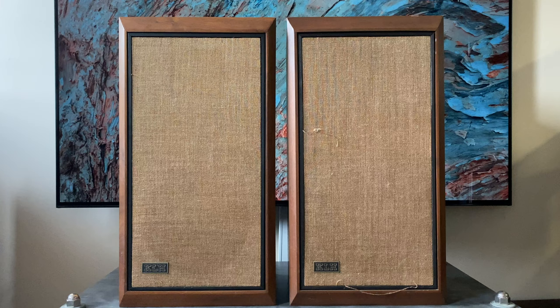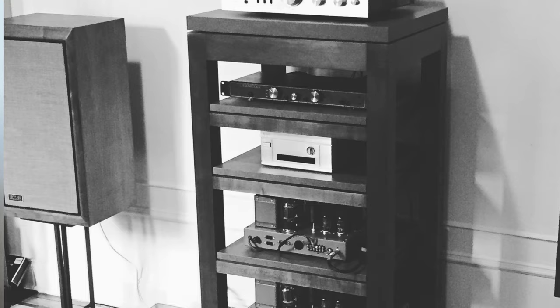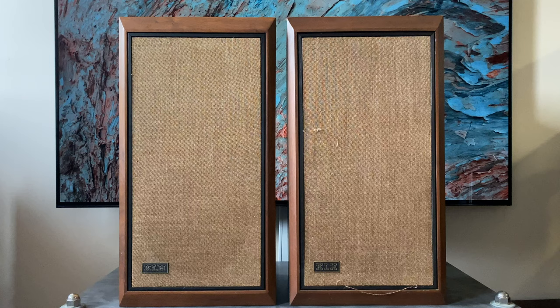The KLH Model 5 was one of the first decent quality vintage speakers that I owned, and I actually used a pair in my main system for many, many years. I have experience rebuilding the crossovers, refinishing cabinets, repairing drivers. I've kind of seen it all on these, so I thought it'd be a cool opportunity, now that I have another set in the shop, to go over a KLH 5 restoration from start to finish. So if that sounds cool, stick around.